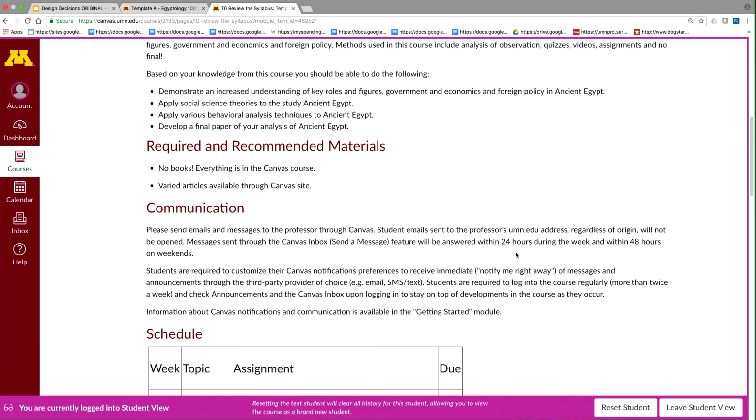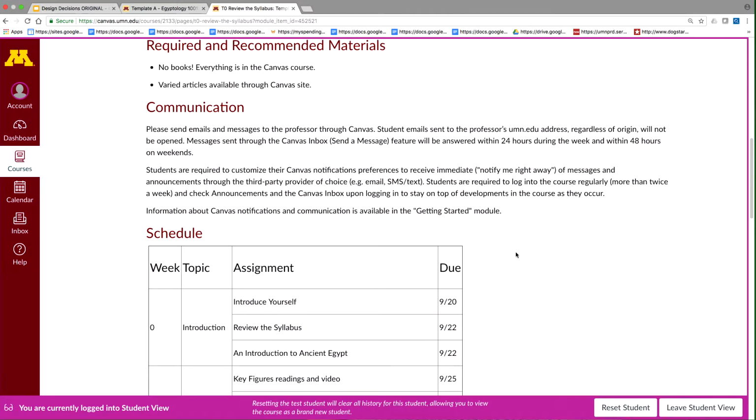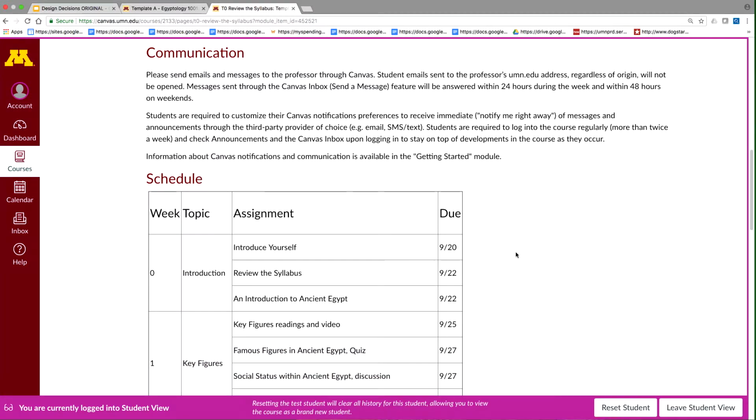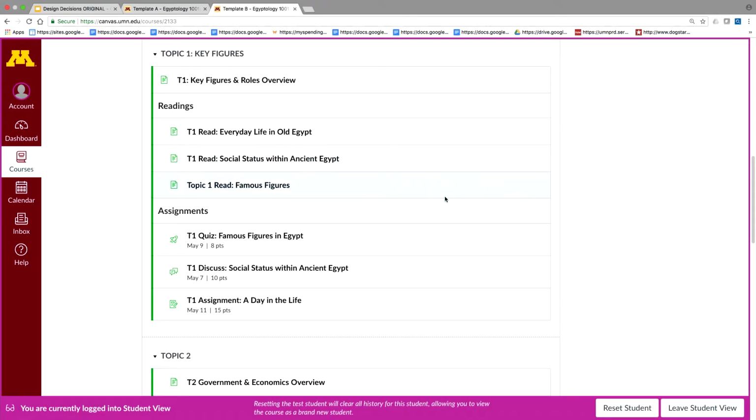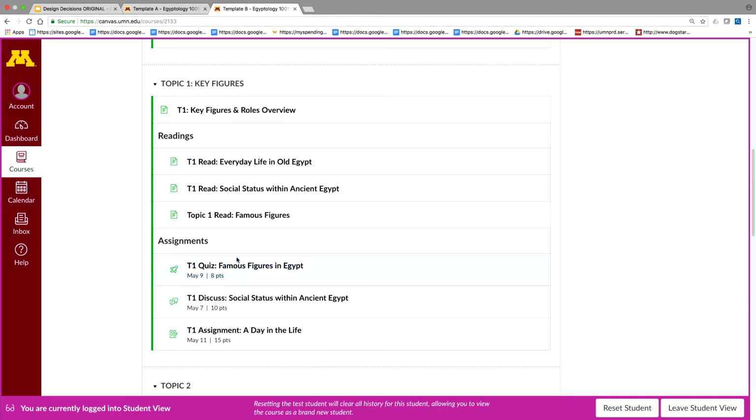And because I don't have the dynamic list of assignments, I've added a static table. I just have to remember that if I change a date in an assignment, I have to come here to edit it. You'll see that these are very out of date. Note that due dates are very visible in this environment. I also want to point out that there is no due date attached to the reading here because I did not put it in a reading assignment. Therefore, it will not show up on the to-do list.